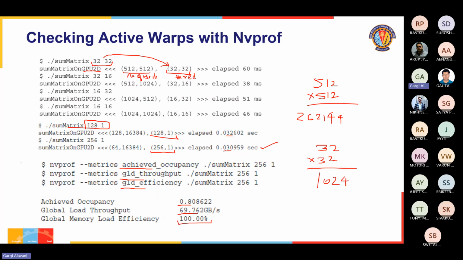Possibly for this particular execution, because of the best global memory load efficiency, we got the 30 millisecond performance, right? We got the best performance. Possibly that's the reason. May not always be the reason.